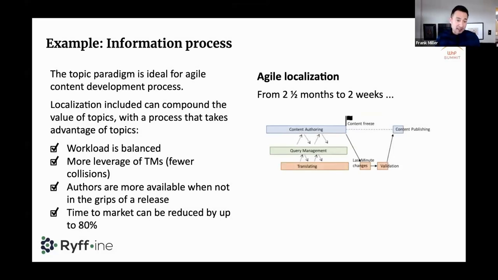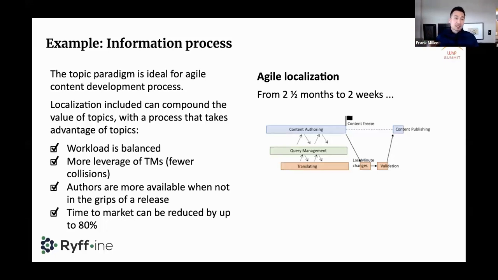Last piece here is the process. This is where it becomes a dark art for me, really: what do you need and when? And when are we going to get it back, right? One of the things I've seen WHP recommend is going to an agile process. And that makes sense because we're in a topic paradigm now, not a book-based paradigm anymore. That fits in with agile development teams that are working per ticket in Jira, right? That ticket for that feature might be attached to three or four topics that are meant to document that new feature. It works well.